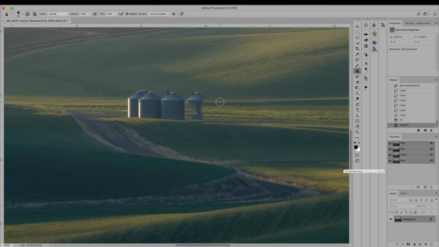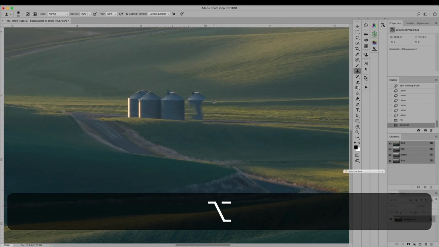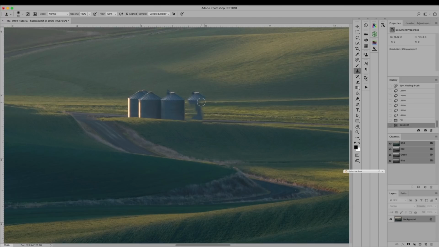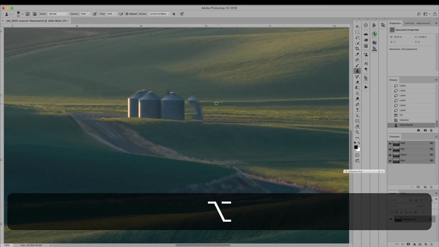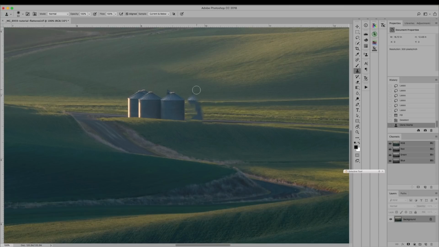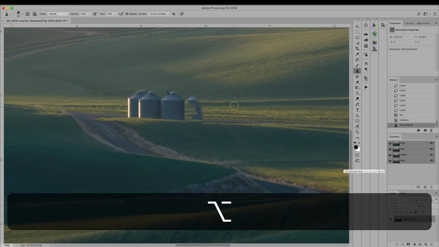And with the clone stamp active, I'm gonna clone this line of this little ridge back here, and I'm gonna line that up. And that looks pretty good. You want to be careful. You don't want to choose an area that's too close, because as soon as you clone over, it'll start cloning the area that you're trying to get rid of and add it back into the scene. That's definitely not what you want, so it's just one of those things to be aware of.